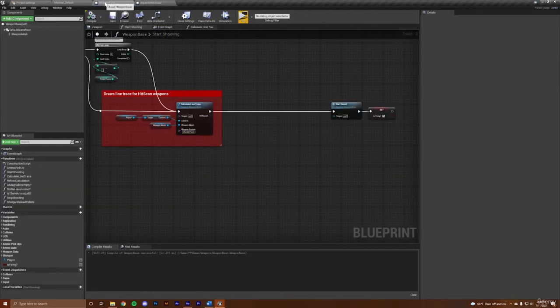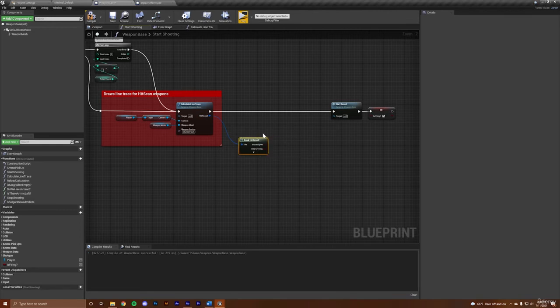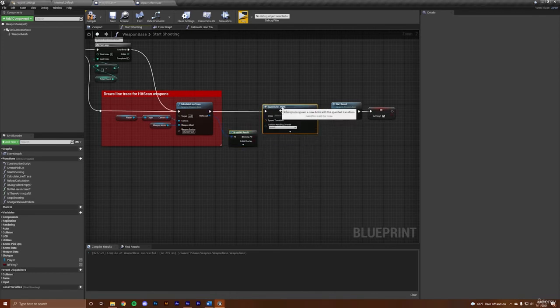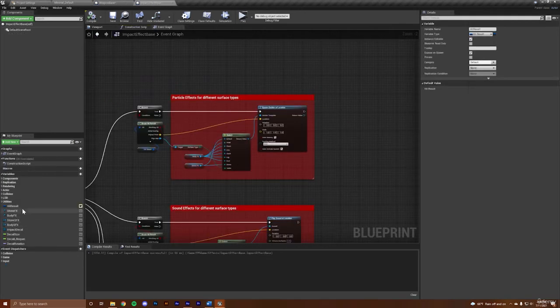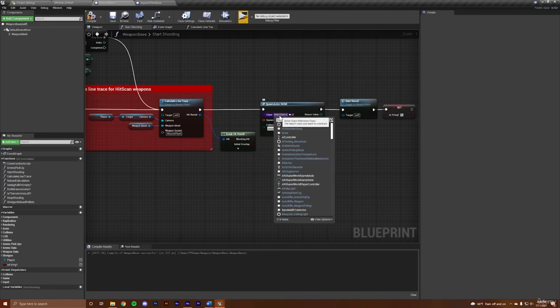Okay, now back in our weapon base, after we calculate this, we're going to break this hit result. All right, and then before we start the recoil, we want to spawn an actor from class. The actor that we want to spawn is our impact effect base. Now remember, I made this hit result expose on spawn, so you're going to see that pin show up when I slot this in.